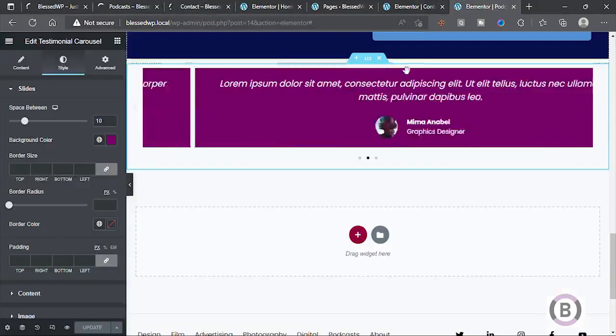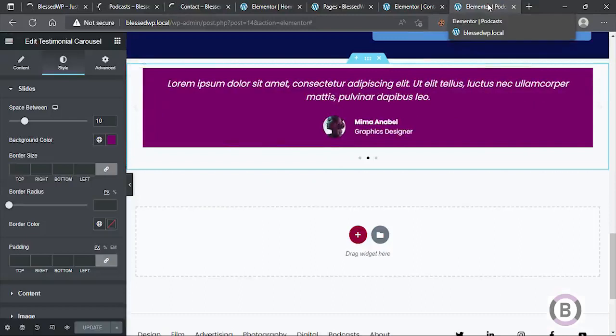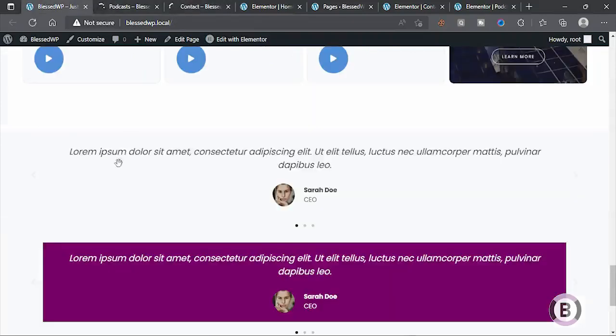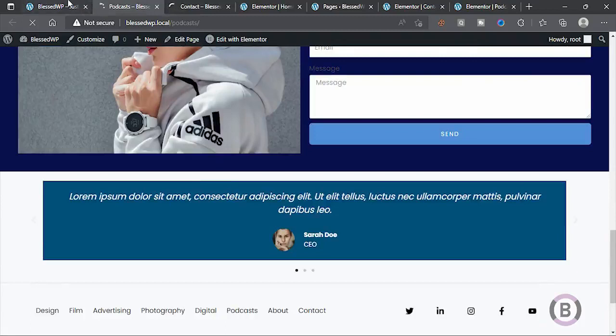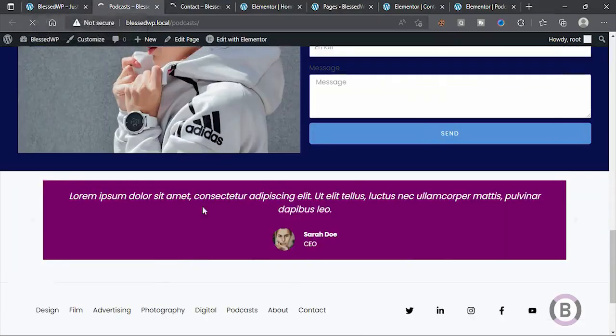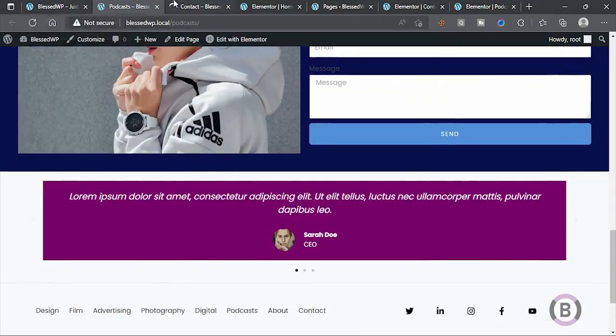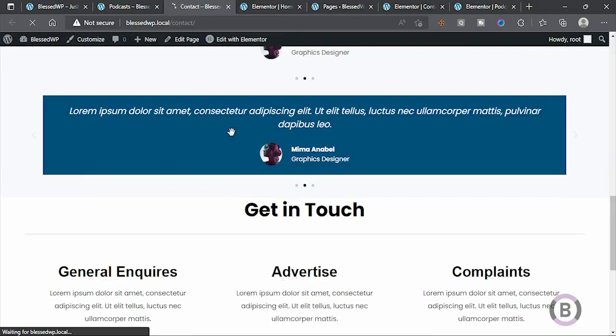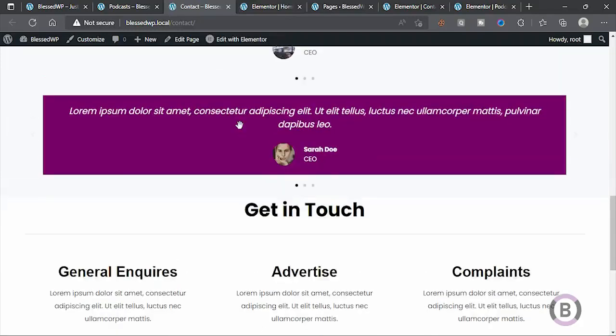Remember, I made these changes on the podcast page. I actually made it on the podcast page. So this is the contact page, it's refreshing. Okay, home page is done refreshing. You can see the home page, the changes are actually applied on the home page now. So let's see, podcast page is still refreshing. Okay, you can see it applied on the podcast page. Then the same thing will also happen to the contact page. You are going to see it will apply on the contact page. You can see it now.